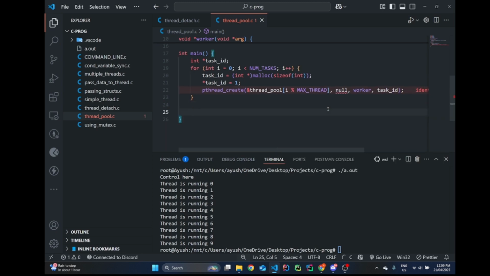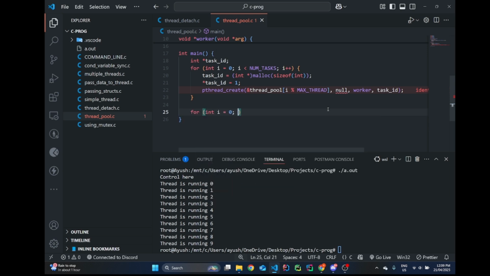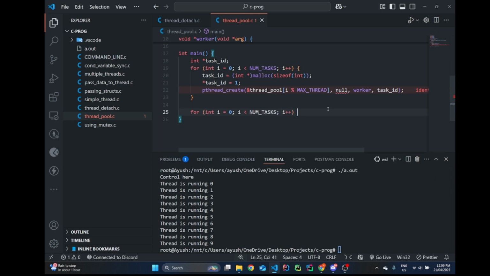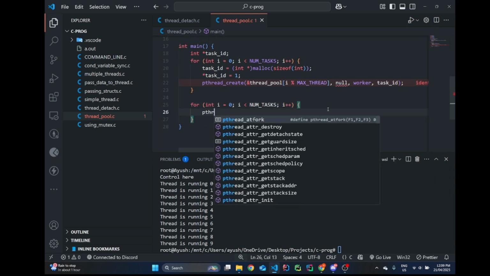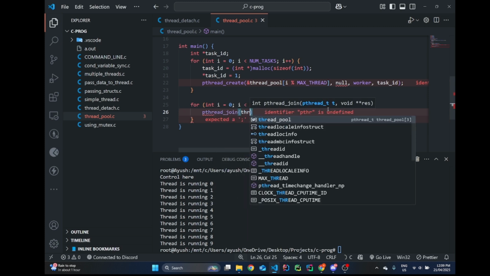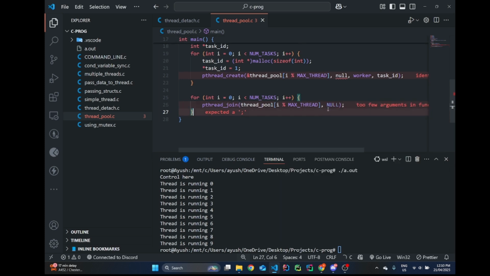And then just wait for all the threads to finish. So for int i equals 0, i less than NUM_TASKS, i plus plus, pthread_join thread_pool of i modulo MAX_THREAD and a null, because that's not returning any value, and then return 0.